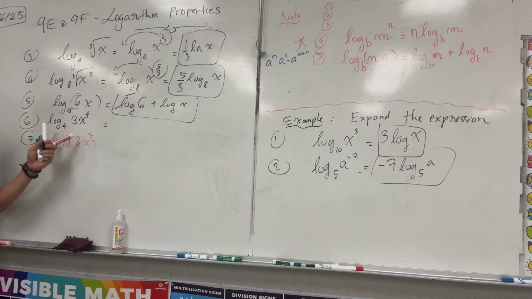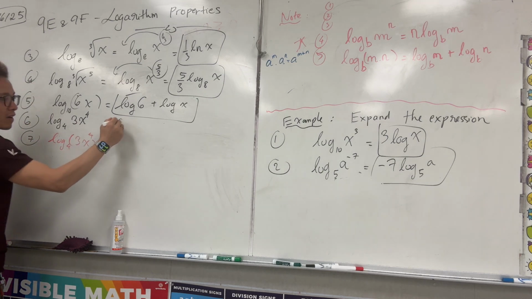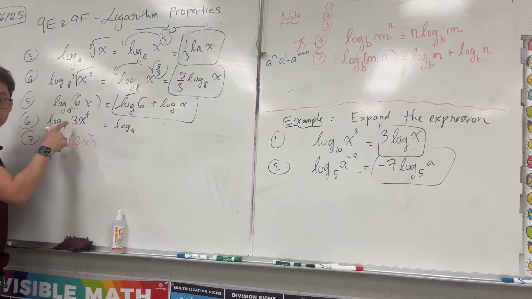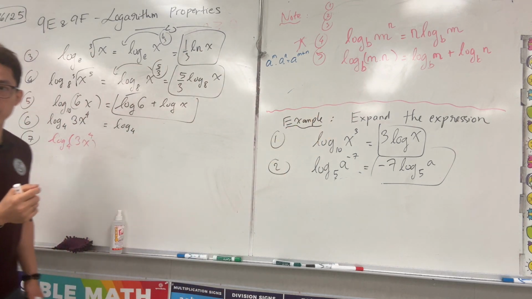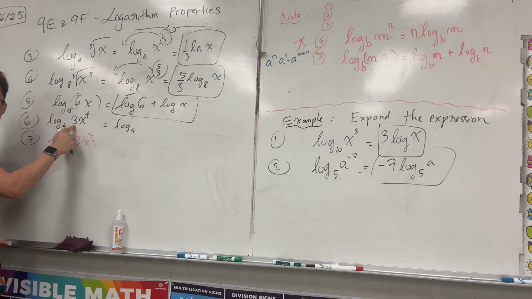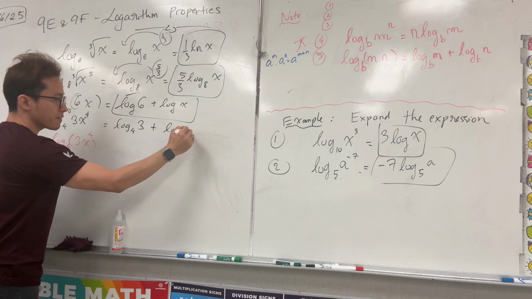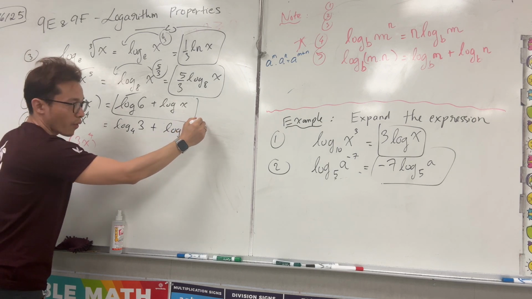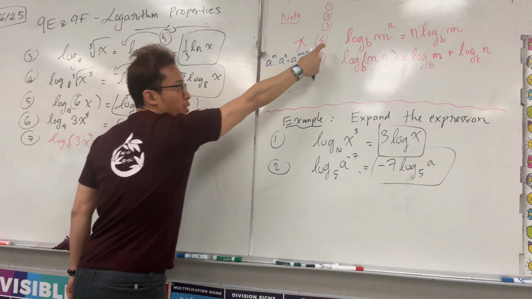So, Nela? Right. This is multiplication. Break the multiplication first. What do you have? Log base 4 of. This is multiplication. What are you going to do when they multiply? You break them out as a sum, right? So log base 4 of 3 plus, very good, log base 4 of x to the power 4. And now what can you do with the 4? Can you leave it like this? No, you need to put it in the front.